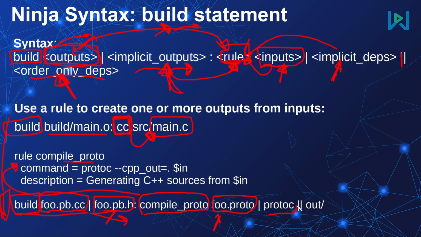This is another implicit list of dependencies. And here we are specifying this tool which is needed to execute our Ninja rule properly. Again, if this is getting changed, then we need to re-execute our Ninja rule. And finally, we have these order-only dependencies, and here we are specifying the output directory. So this one must exist, but whenever it is getting changed, meaning getting removed or renamed, then we are not rebuilding our Ninja rule again.